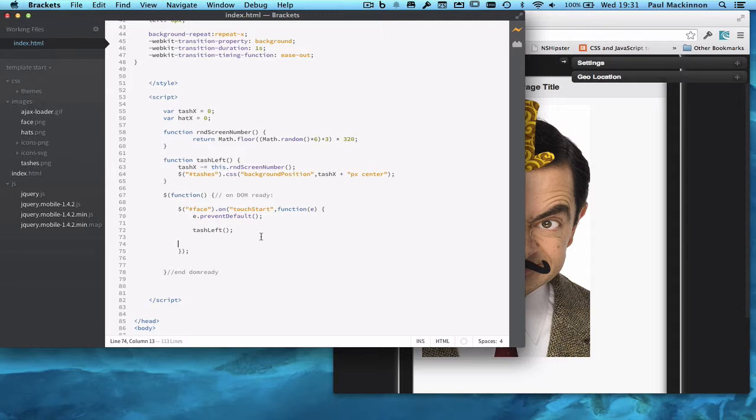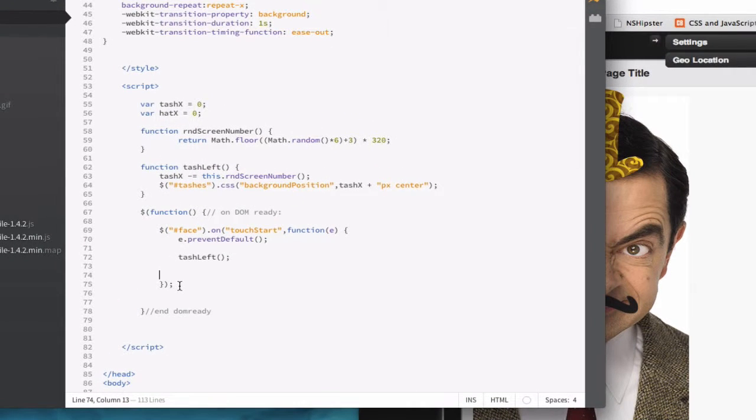Let's have a wee look. Let's do the same with the click handler.